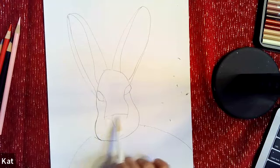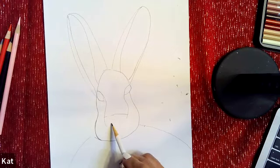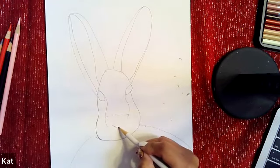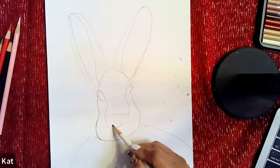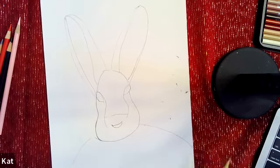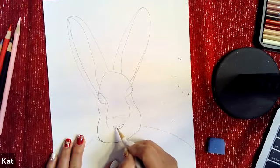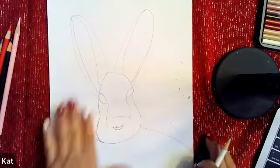But this line here is not right anymore. You know why? We only use this line because I want you to measure from here to here, this line to this line. We're going to do a little curved line in the middle, and that's the nose of the rabbit. The nose of the rabbit. It's like a smiling mouth. A little bit too big. I'm going to make it a little bit smaller. So like this, okay? Make sure you erase all the unnecessary lines around it.